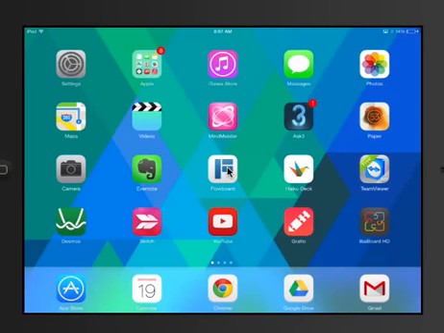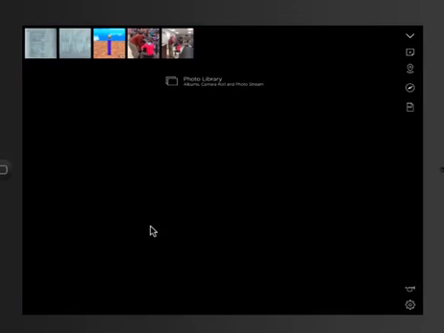Okay, this video is an introduction to the app Skitch, which is right here and is made by the same developer that makes Evernote. Evernote is discussed in another video, but we're going to go through Skitch right now. The first thing that opens up with Skitch is either this, which is my photo album, or it could be an intro screen if you've never used it before.